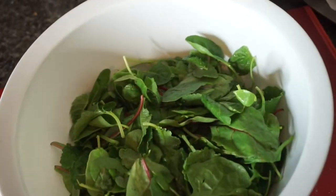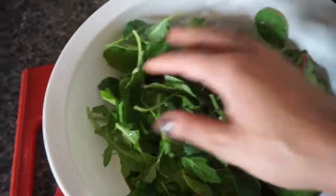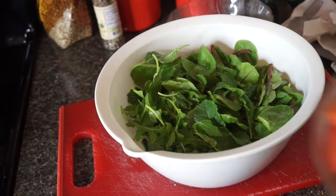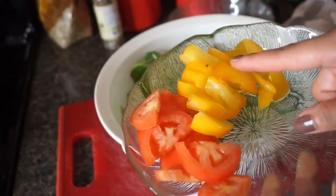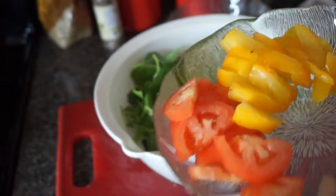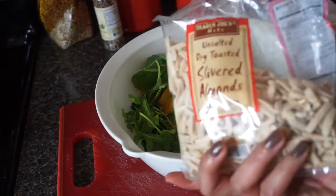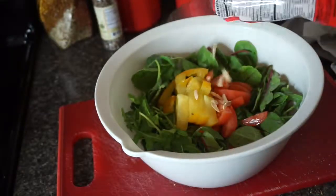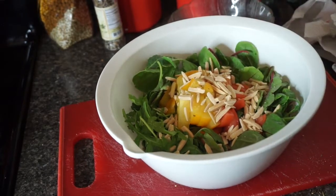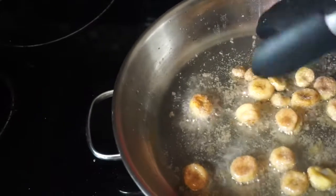For the salad I have a green mix from Trader Joe's and some arugula. I also have some heirloom tomatoes and yellow boy tomatoes from my garden — they're really good. If you're a tomato person and you like yellow boys, they taste like regular tomatoes, they're just yellow. Putting those in. I also have some almond slivers — almond in salad is like perfect. I'm gonna take one. Moving on to our bananas — I'm gonna flip them over so they don't burn.